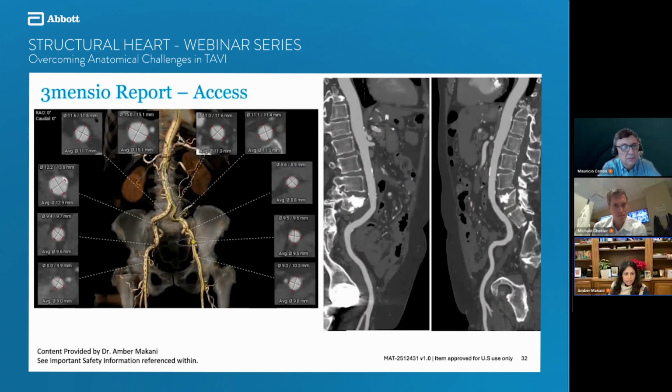Next slide. Vascular access certainly looks adequate, especially for an otherwise relatively thin female. So not an issue here, but something to keep in mind in your thin female patients, especially those who you're trying to get a little bit larger of a valve size for. I think this is an excellent platform just because of the profile of the inline sheath.